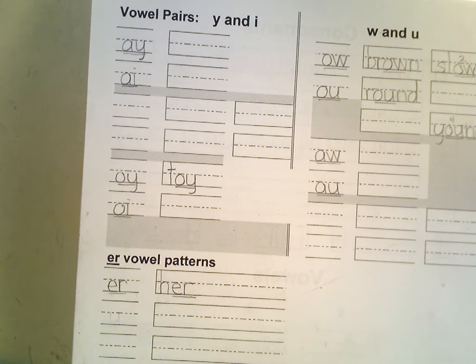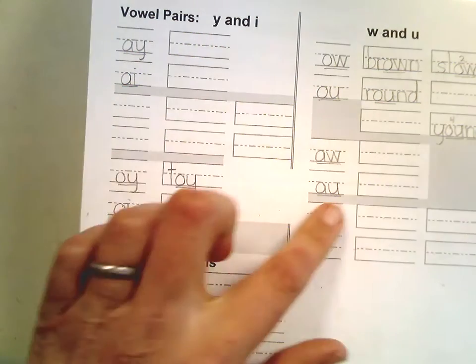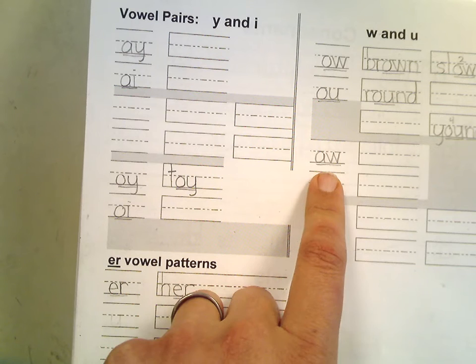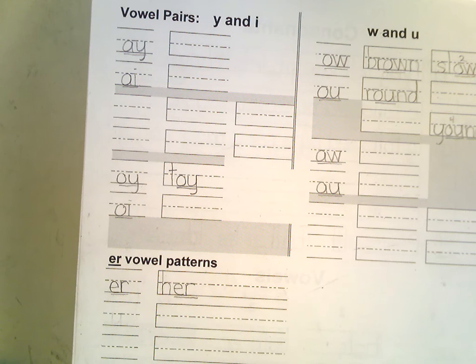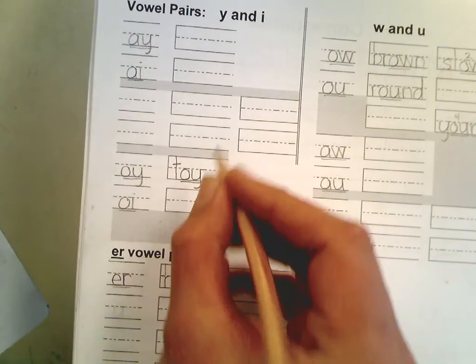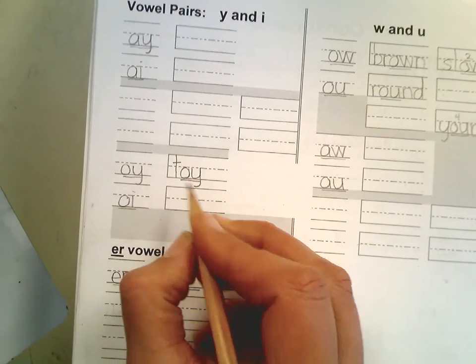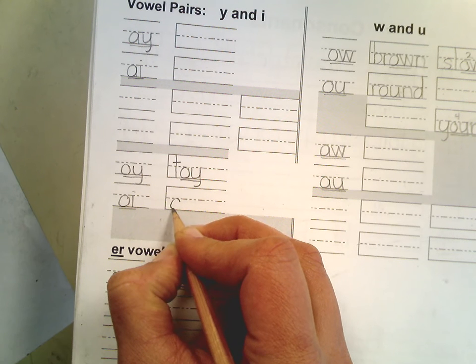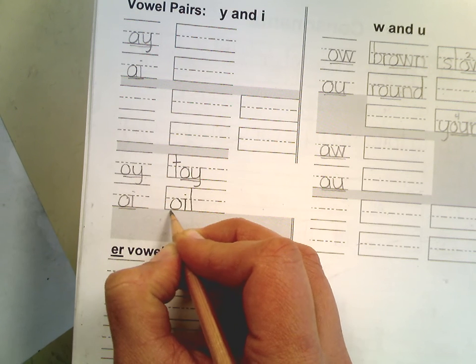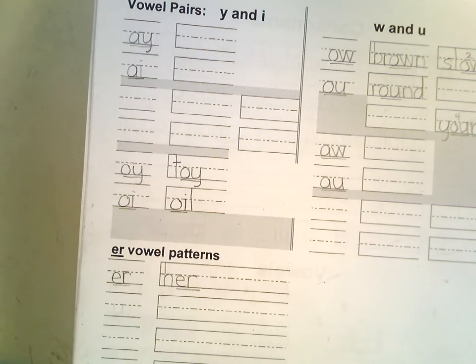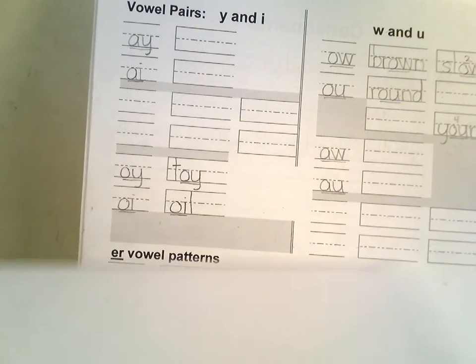All right, let's see, we also had aw that we do use at the end of English words. Let's pop over to our aw's. So for aw that we do use at the end of English words, let's write law next to it, law. And I know I had, let's see, I'm just going to add in something that I know that I'm missing. All right, so right here, law.